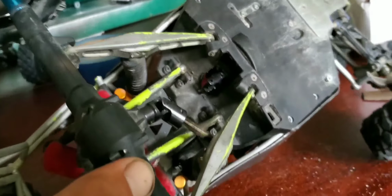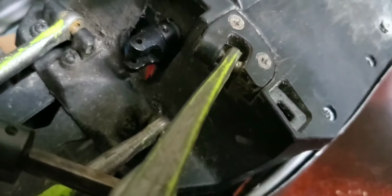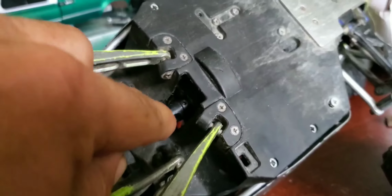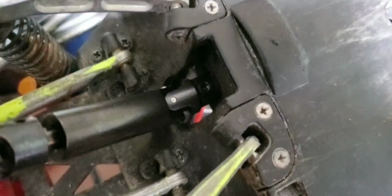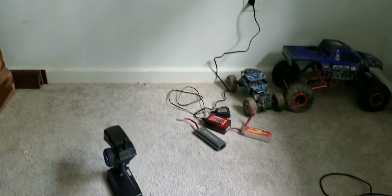You can see that's what's left of the other drive shaft. I'm going to go ahead and pop that piece off and just slide the other one on and save the other one for later. And there she is installed. Waiting for this battery to charge over here.